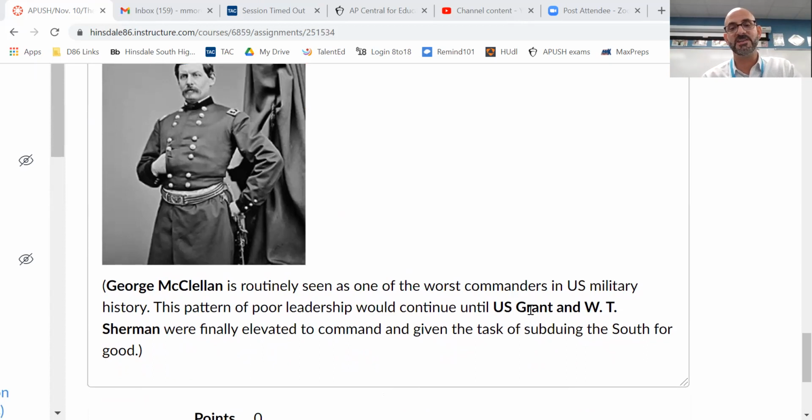Their names are Ulysses S. Grant and William Tecumseh Sherman, two of my favorite people in history, right? Because they're the ones that actually bring this war to an end eventually. But those two guys are way out west in Tennessee, fighting the Battle of Shiloh, which you guys already learned about. Okay. Those guys are great. And if you remember the Battle of Shiloh, they actually win. They actually force the Confederates off that battlefield at Shiloh, but that's way out in Tennessee, grasshoppers.